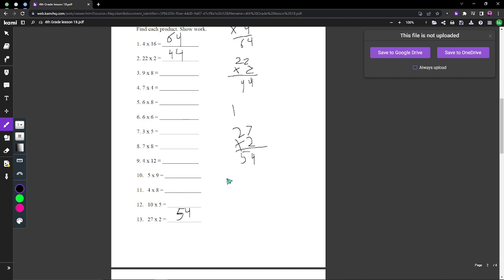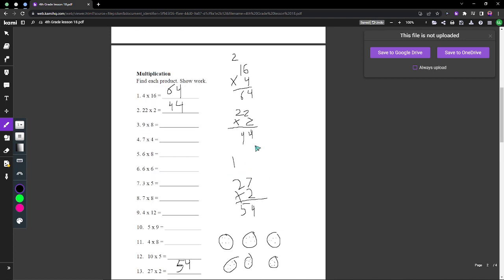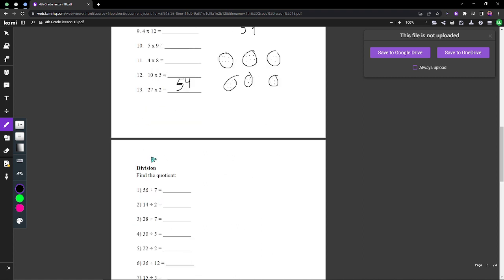For something like this, you can just draw, let's say, 6 groups of 6. Now this is a good model. So this is a good model, but you want to get used to writing in something like this. So with these kind of single digit multiplications, you just want to do your times table.